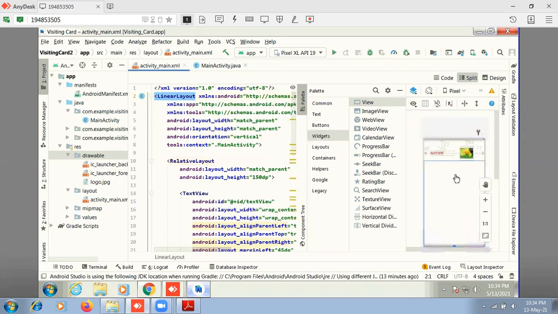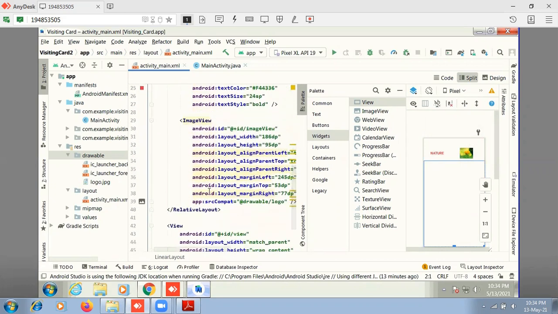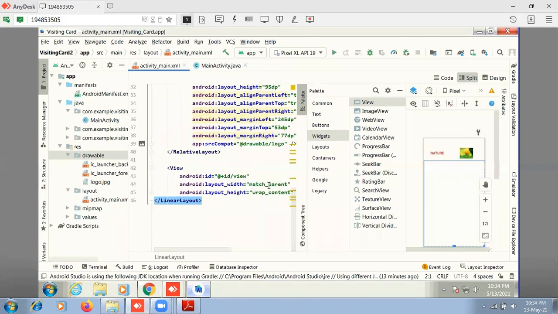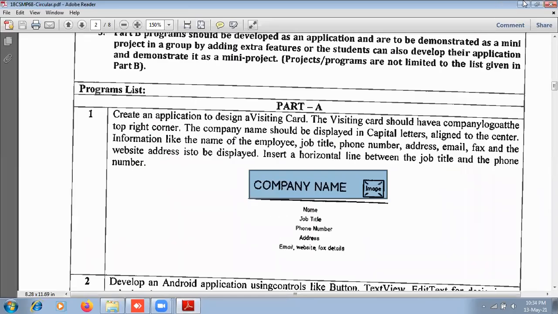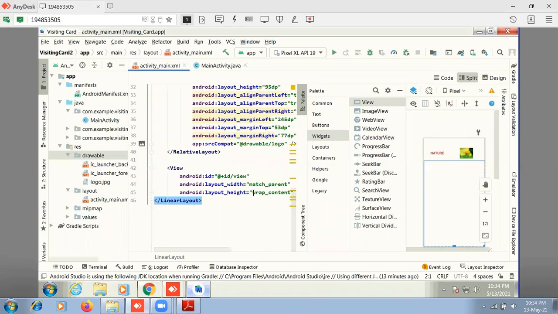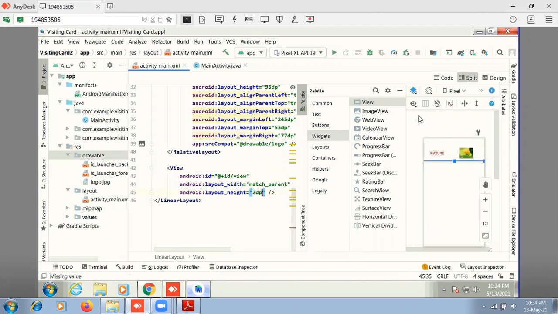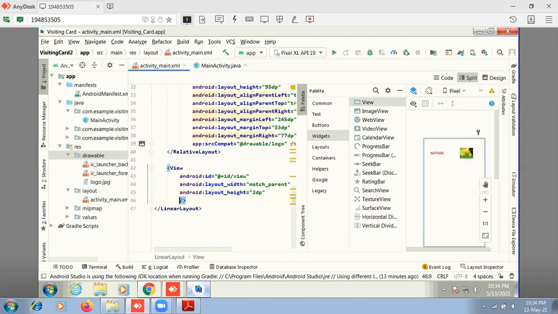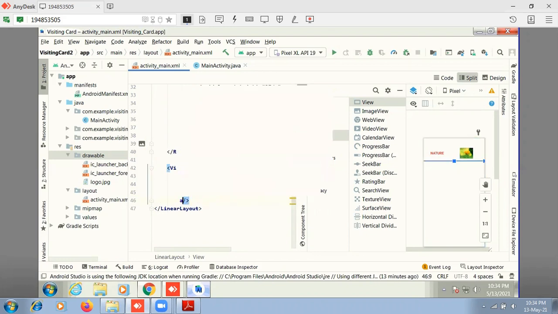Okay, so now what is happening here is that this whole area is becoming a view. You can see I have come out of the relative layout and after that the view is added. Let the width be match parent because the whole card has a line across its width, but I don't want the complete screen to be the height of it. So maybe a line with 2 dp will do my job. So I have done 2 dp. And if you want the background color to be black or whichever color you want, I'll show you, you can change it in code also.